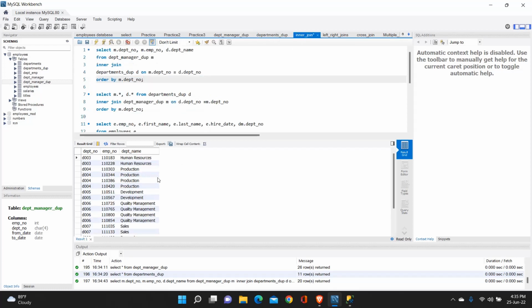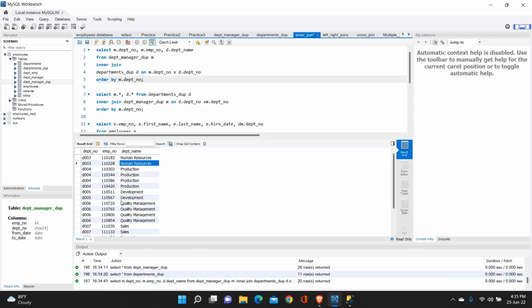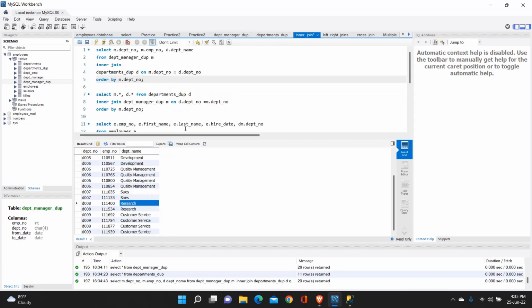So if we go to D003, it will give us human resources. Similarly, if we go back and take D008 research, when we do the inner join, D008 is research, so we have two rows because in our department manager duplicates we have two D008. So this is how we see our inner join.